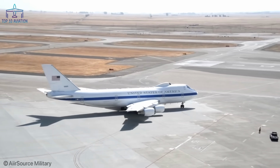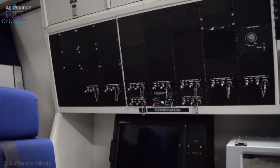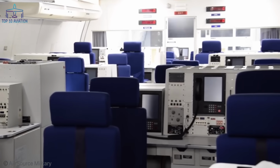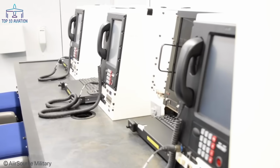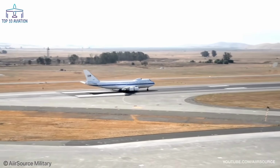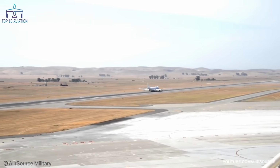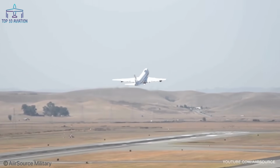As a mobile survival command post for the President, Night Watch is able to survive an EMP blast and is equipped with direct-fire countermeasures and can hold a crew of up to 112, which is considered the largest crew of any United States Air Force aircraft in history. Similar to Air Force One, Night Watch also has a refueling system that allows it to remain airborne for an entire week in the event of an emergency. The aircraft serves as another notch in the belt of the United States military's impressive aerial repertoire.